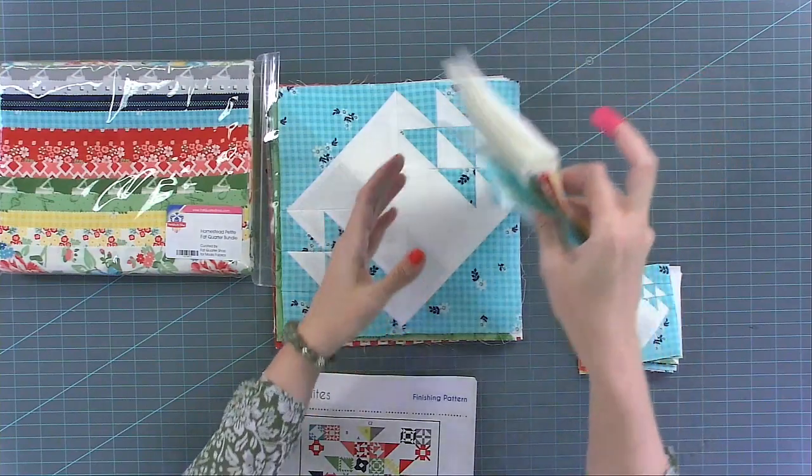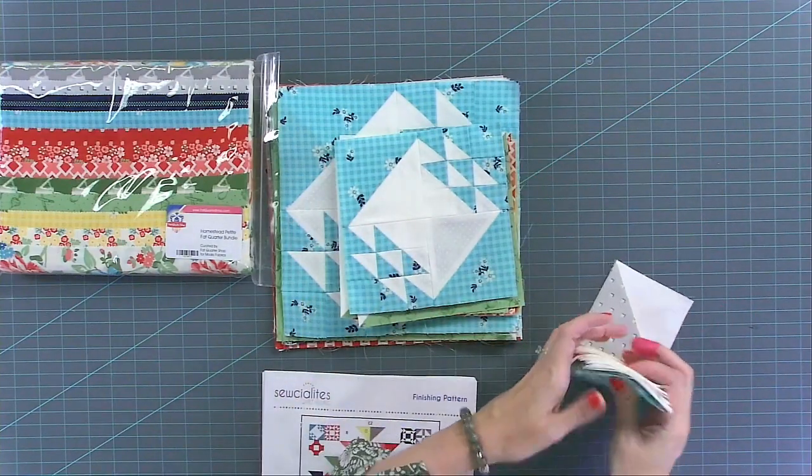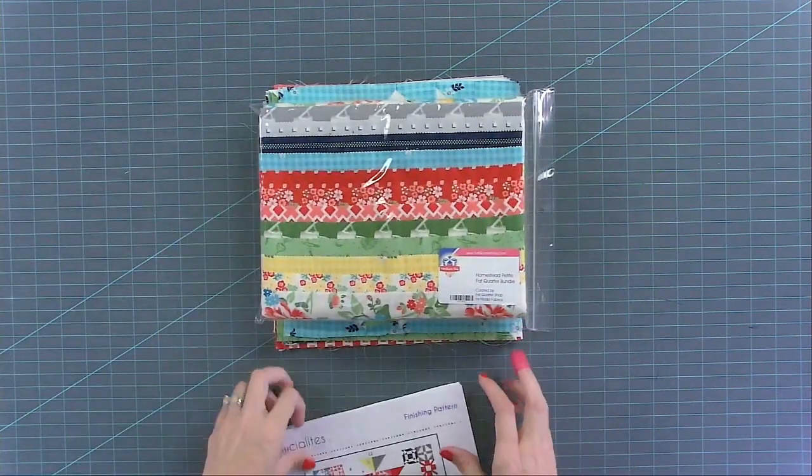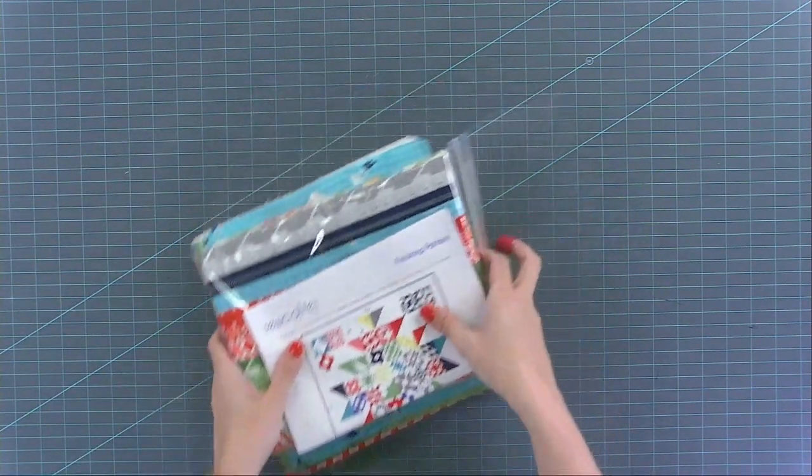I'm going to show you a couple more things. I don't have much more today because I do have a fabric meeting to get to. Because you guys want fabric, right? My office is full of fabric. Okay, this might fall. My office is full of fabric. So I'm gonna give you a tease.